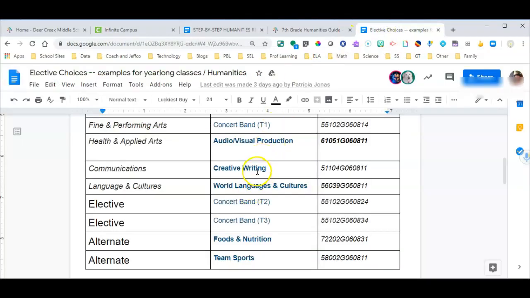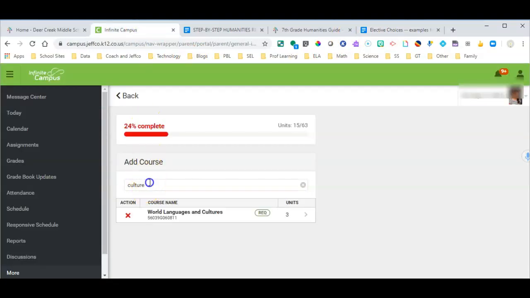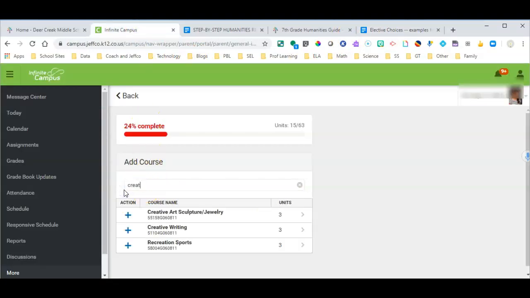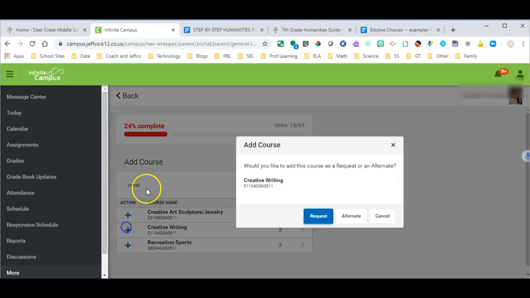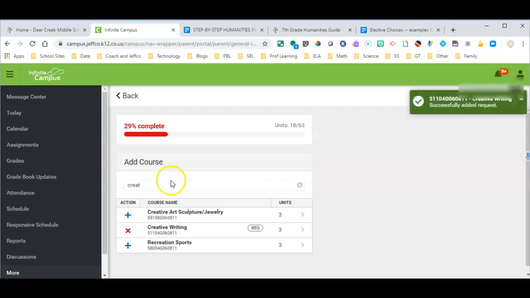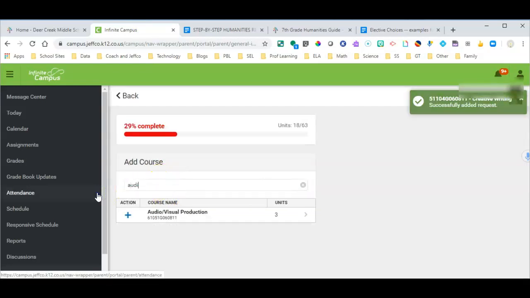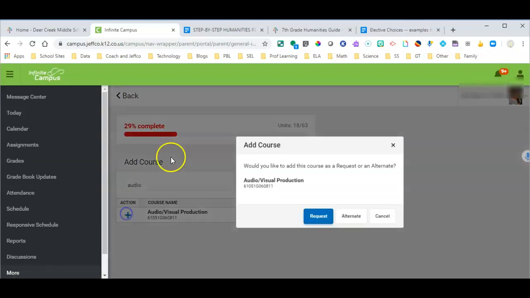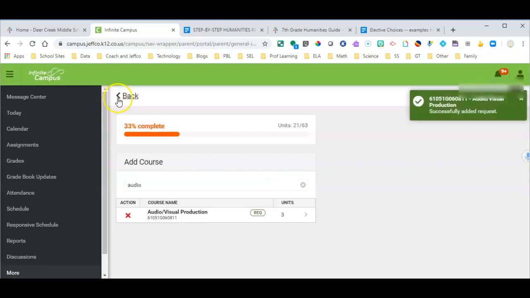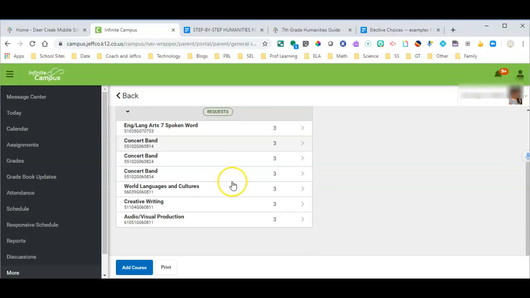So again, I'm just going to work my way through these 4 choices and make sure that I add each of those on this page. I can continue to use the search. And now I believe I have all 6 elective courses chosen. So I have my ELA and 6 sections of electives.